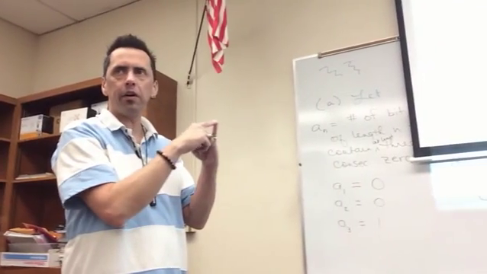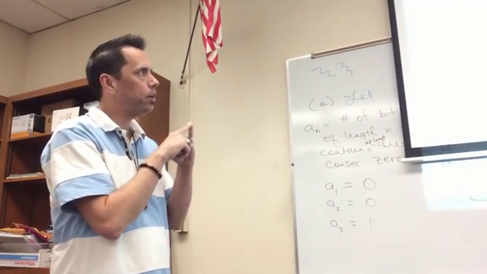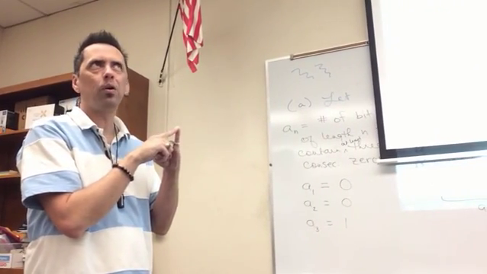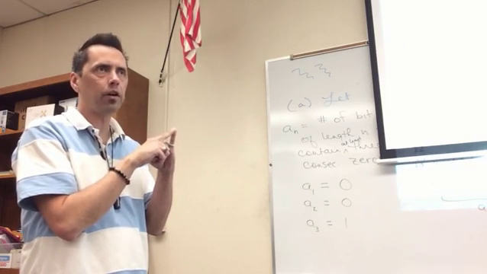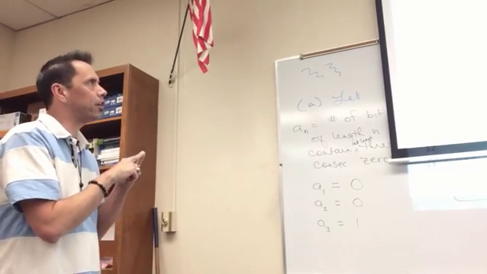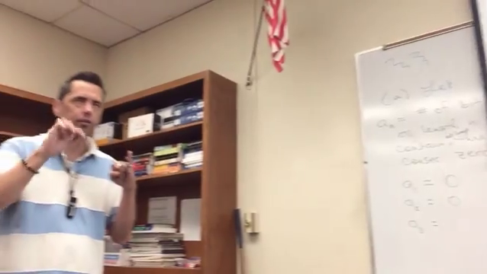Okay. So for n equals 4, let's think about this for a second. So you have 1, 0, 0, 0, that's one of them. You don't have any that start with 0, 1 or 0, 0, 1. But if it starts with 0, 0, 0, then the last number can be a 1 or a 0. So you should have a total of 3. Right? You should have 1, 0, 0, 0, and 0, 0, 0, 0, and 0, 0, 0, 1.